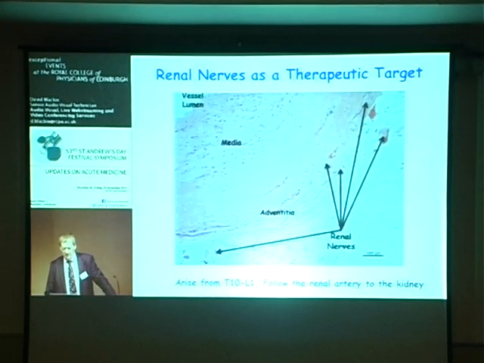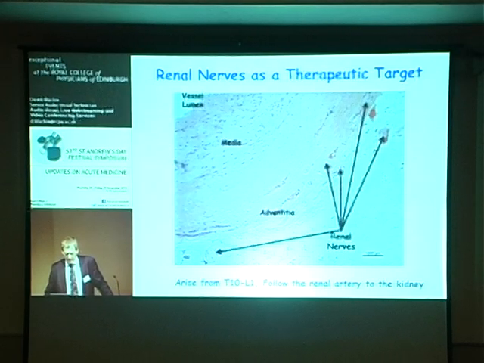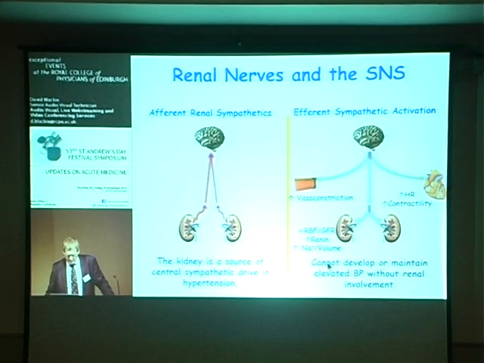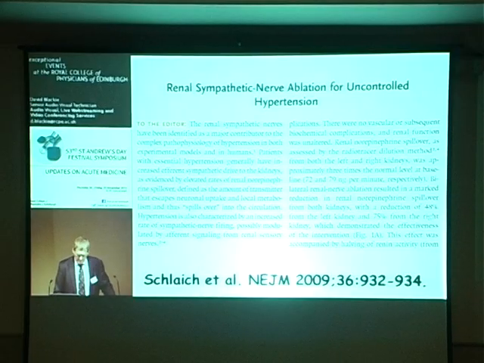Murray's been interested in renal nerves. Now, this is a renal artery, and along the adventitia of the renal artery are these renal nerves. So why was he interested in those? Well, he thought that renal nerves fed information up to the brain about your blood pressure from the kidney, and he also thought that the brain fed information down to your kidneys about how to control blood pressure. And so he published this letter in the 2009 New England Journal saying that if you ablated the renal nerves, you got good control of blood pressure, in this case in uncontrolled hypertension.